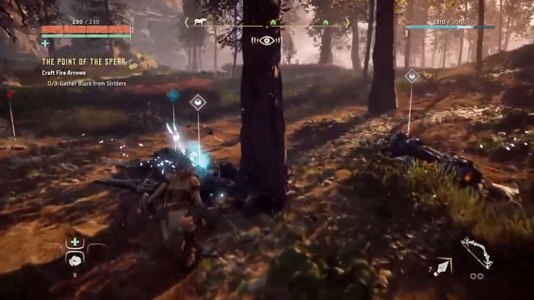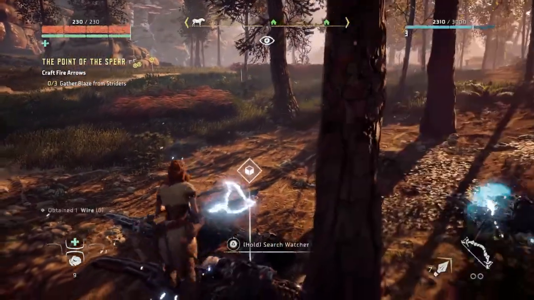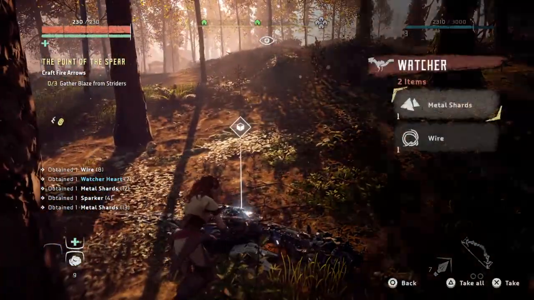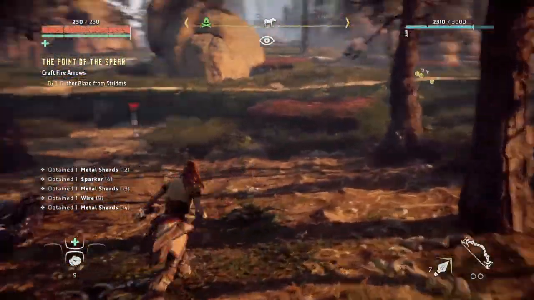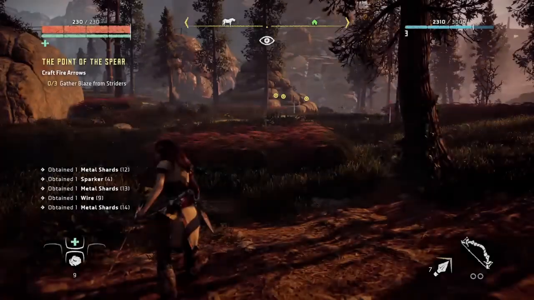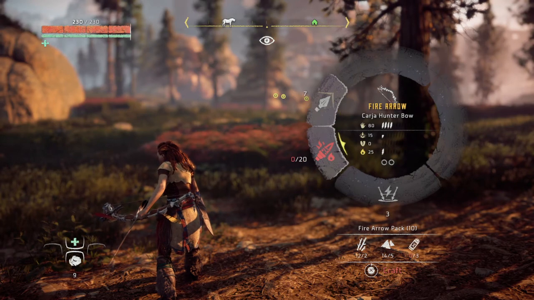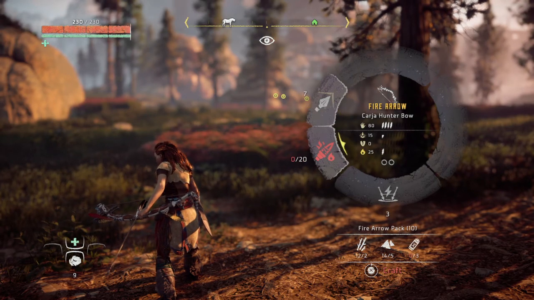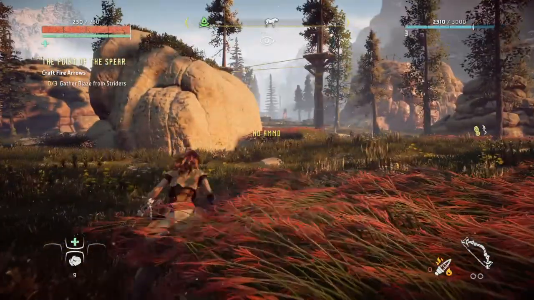On. There we go. And you get metal shards from them as well. So let's see if we can craft fire arrows. I need... Oh, I can't do it yet. Okay, so I've got to go Strider side. Okay.